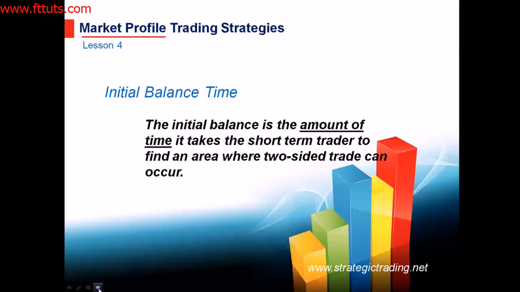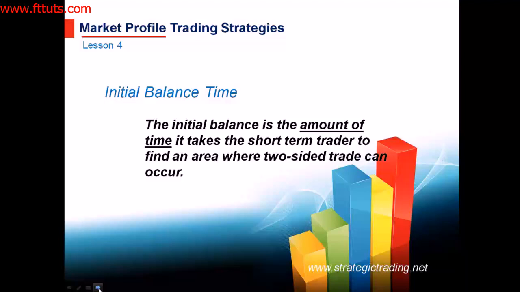The point that I want to drive to you is the initial balance time is going to differ from one instrument to the other. It is not always going to be the same. Think of the initial balance as the amount of time it takes the short-term trader to find an area where two-sided trade can occur. On some instruments, it can take, in fact, 10-15 minutes. On others, it may take half an hour. And on some, it could be a full hour. And it varies from day to day. It is not a set period.